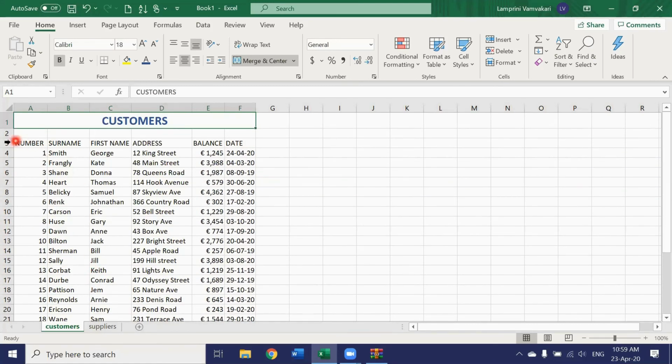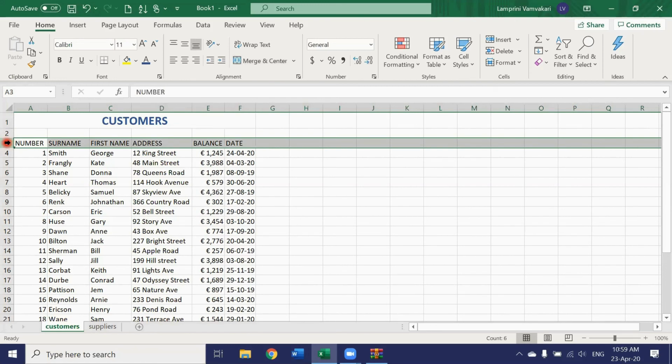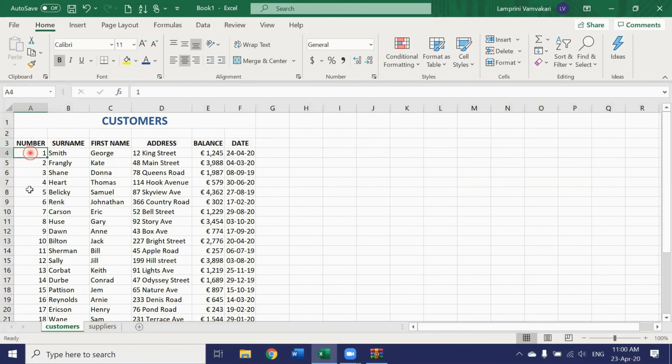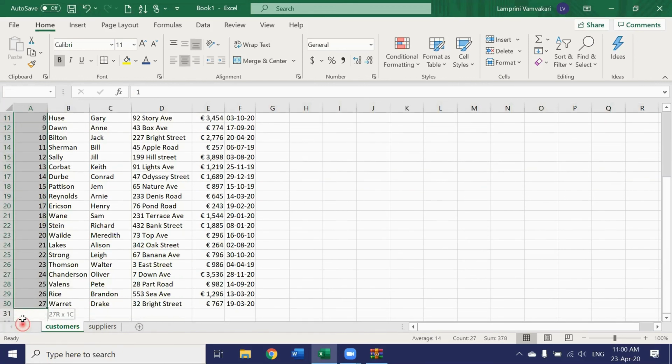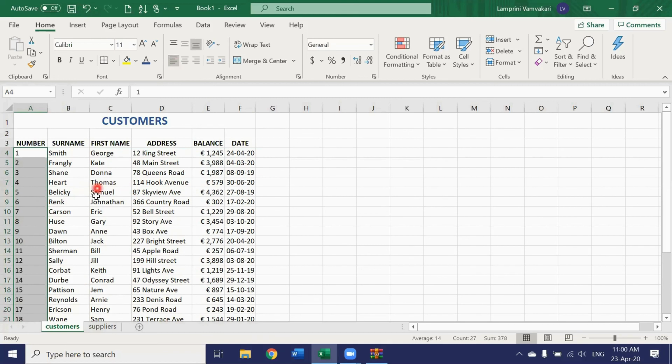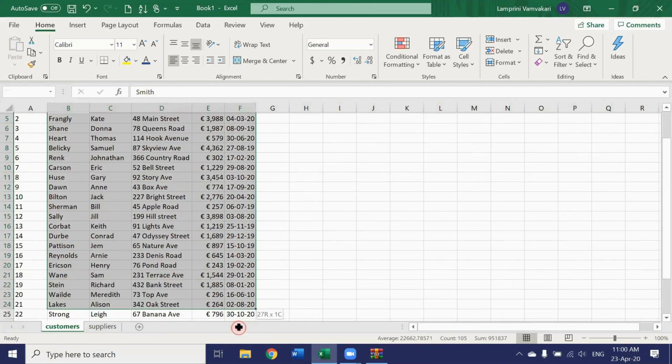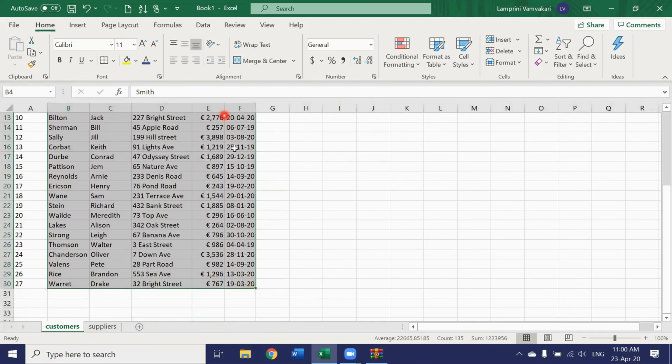So let's continue formatting. I can select the title row by clicking right here on row number 3 and change that to bold by clicking on the bold button. I can also align them as I like. So let's align them in the center. And now I want all of these cells that I am selecting to be aligned on the left. There we go. I want the rest of the cells that I am selecting now to be aligned in the center.